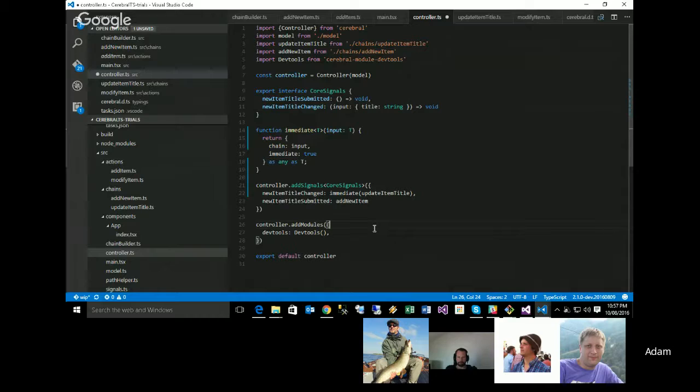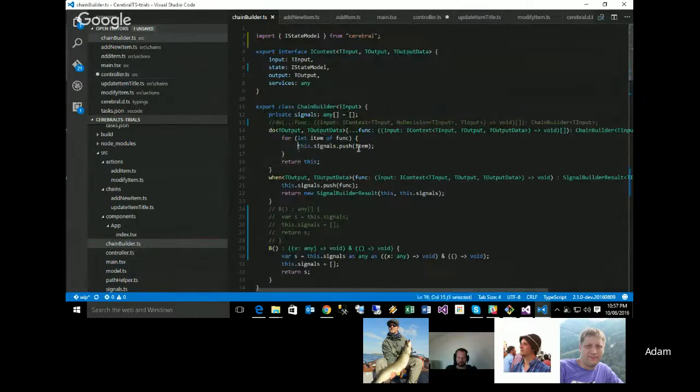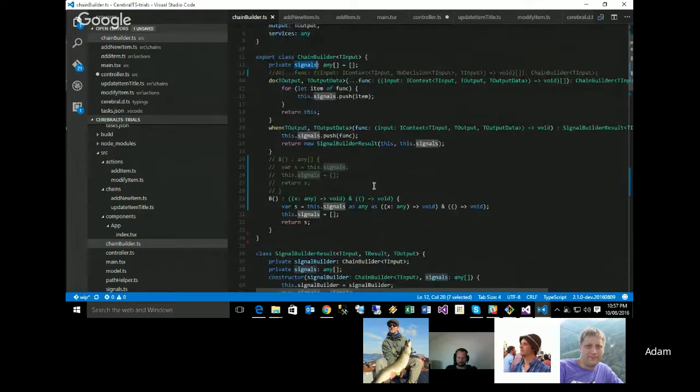It should work, because all the chain builder actually does in the end is take your signals and push them onto an array, and then return that array.